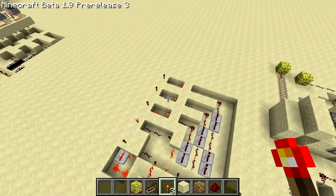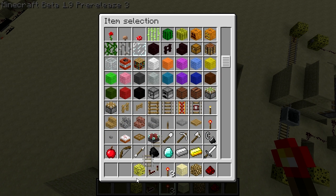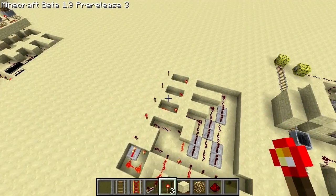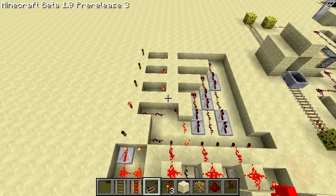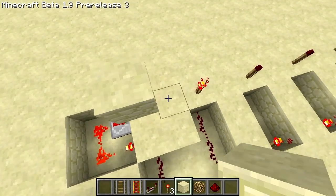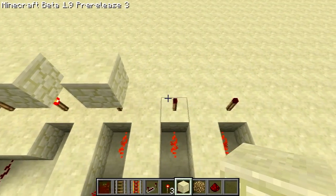Okay, now the next thing we have to do is get some of our tracks. We want some regular tracks and we want some powered tracks. We don't need any other tracks, I guess. Now directly above each of these is going to be the powered track that sends the storage minecart back to you.